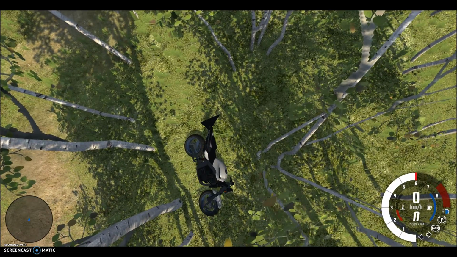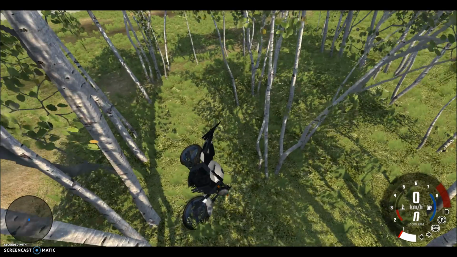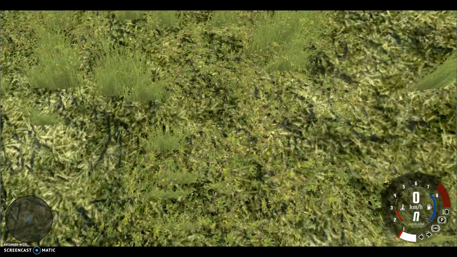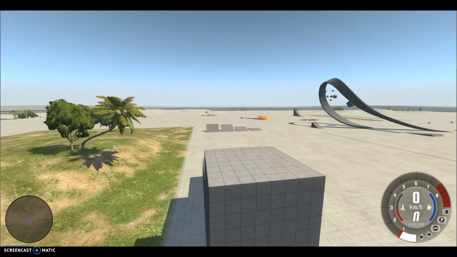Why are my headlights on? Does this thing even have headlights? Let's look. Doesn't look like it. I don't even want to try the loop-de-loop. It's like a death wish.